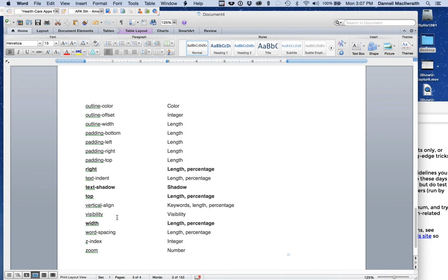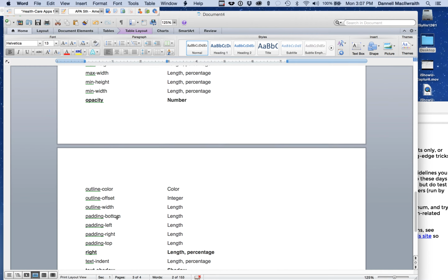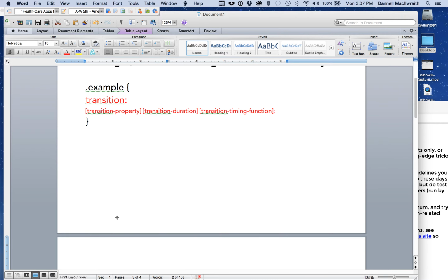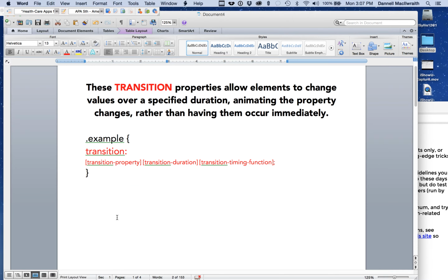Text shadow can change. All these different things can change, and we're specifically going to deal with them when they change on hover. So when you roll over an image, let's have an effect occur. And we're going to do this all with CSS3 and transitions, not messing with the HTML at all.